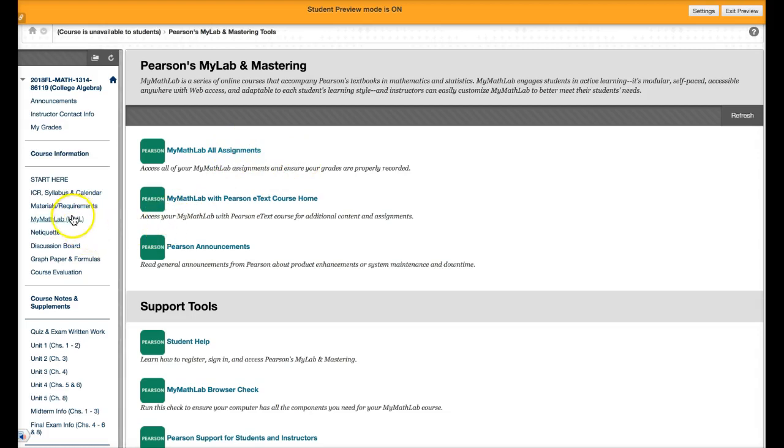Now, when you officially go in here, you're not going to see this. The system will prompt you to sign in with MyMathLab. And if you haven't used MyMathLab before, it'll have a little thing telling you what you need to do.